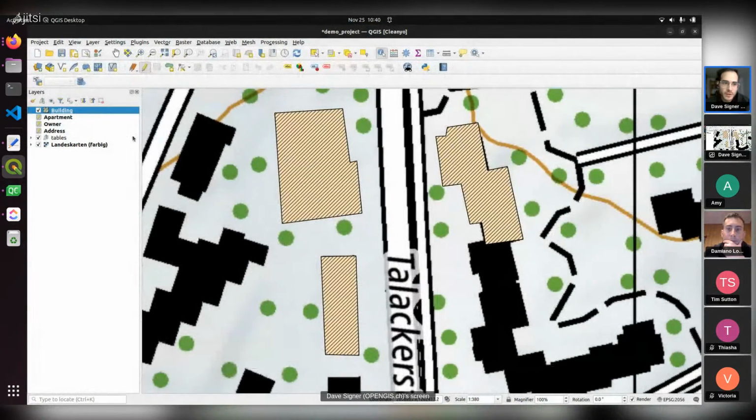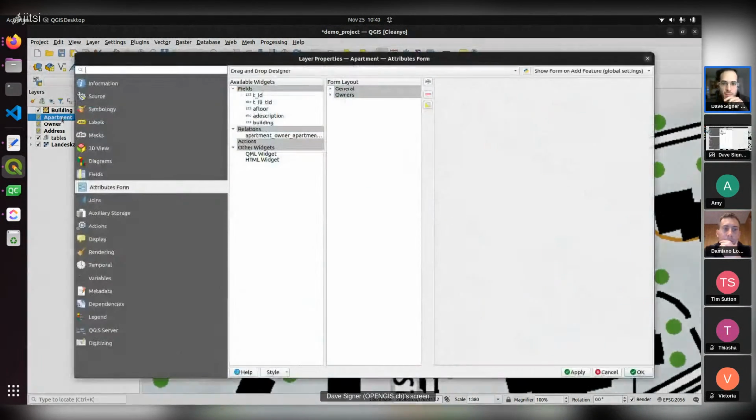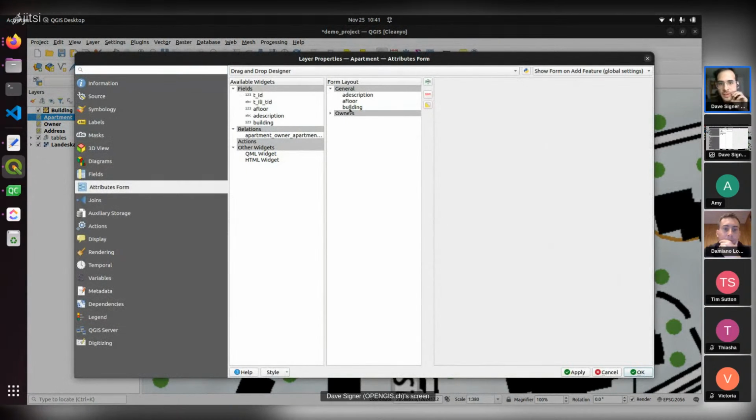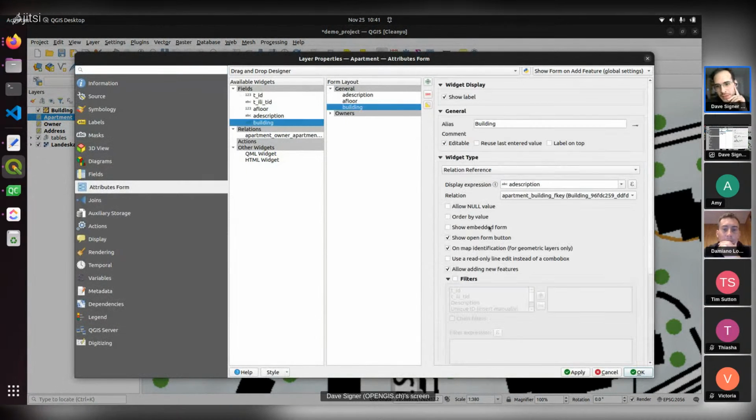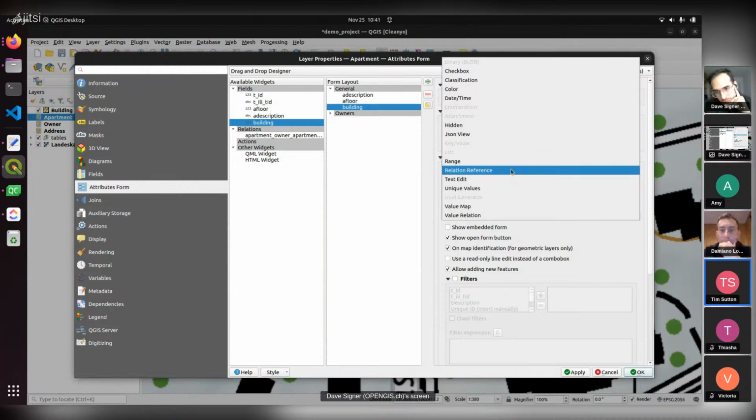It's the direction from child to parent, like here in apartment building. Yeah, so you have, if you can pull that down, value map, value relation, and then relation reference. I thought there was a fourth one, but maybe I'm confused. That used to be in this list, but maybe it's been replaced or something.